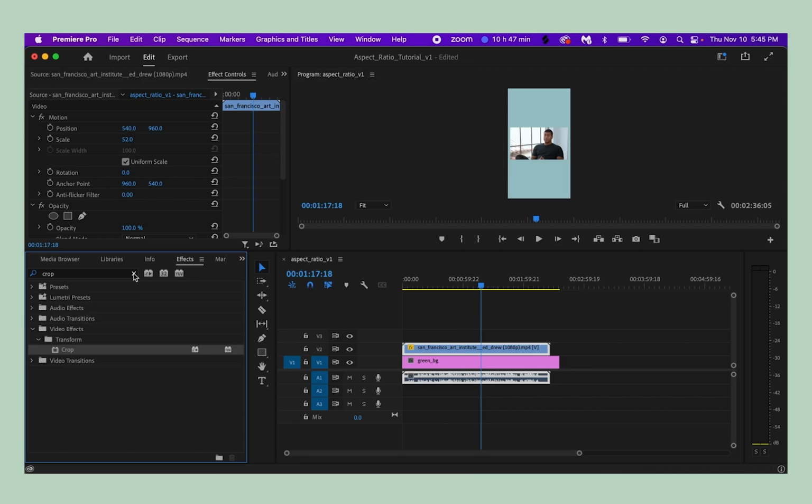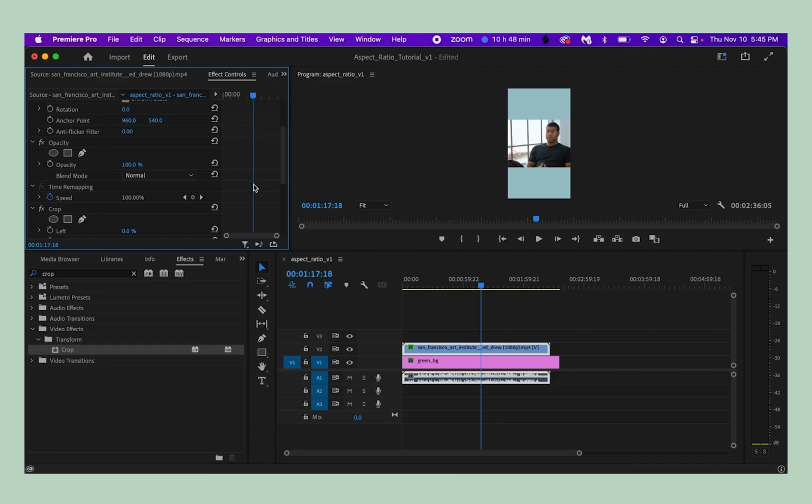I've already searched crop, but let's take that out of the search window, and you can see you have all of these different presets and things you can work with, and feel free to go through those. For this, we know the effect is called crop. That's what we want to do. We want to crop the video. So we just type in crop, bring it over, drag it on here, and let's say we wanted it to be a little bit bigger in the frame, something like that, but we want to crop it or reposition it.